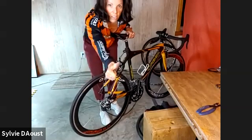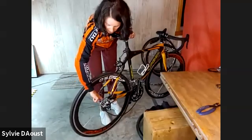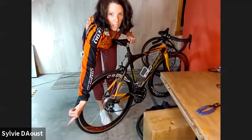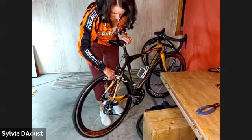Now you're going to take your thumb and push it on this little lever right here, that little lever on the back of your derailleur. You're going to push it down, and it's going to allow your wheel to pop in place.